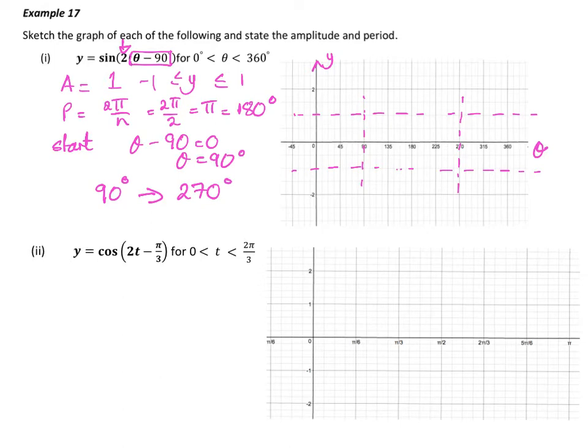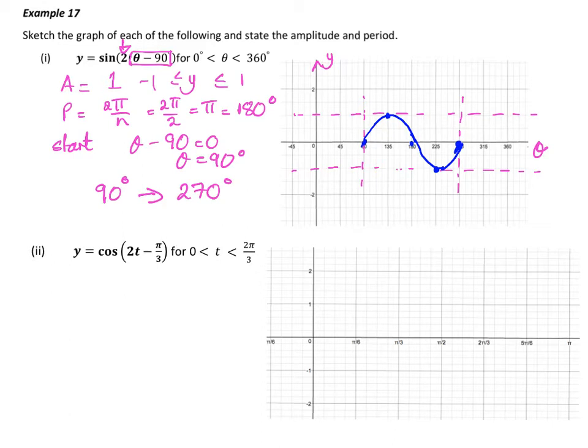So let's draw our graph in there. So we know that sine starts at the beginning there in the middle, goes through the middle again, ends there. In the middle of the first section it goes up, and in the middle of the second section it goes down. So my graph is looking something like that. And yours is going to look a bit nicer than mine. That is one full cycle.